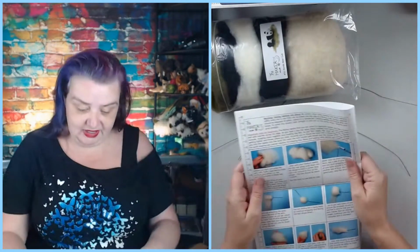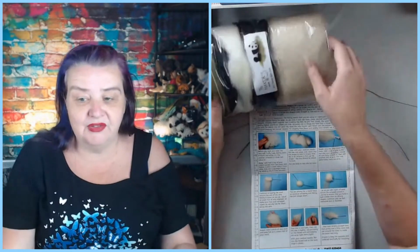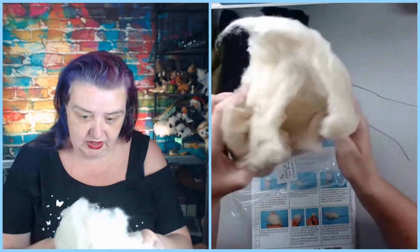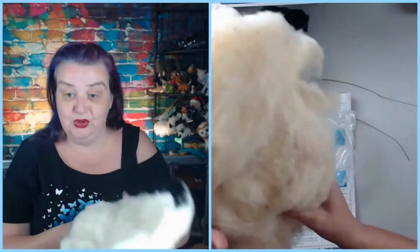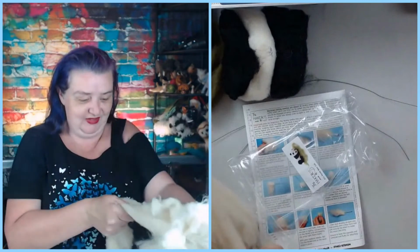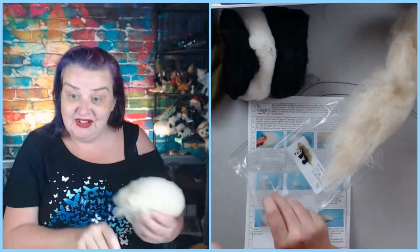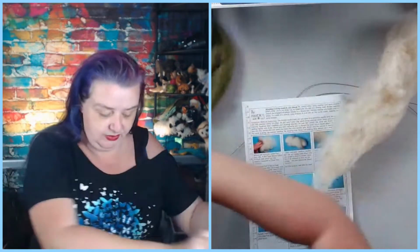Right, so let's see how I need to sort out my fiber. If I was doing a half-sized one, I would have to quarter this, but I'm going to half everything because that's easier. Well, no, I'll do a third of everything, because I always use more than I'm supposed to. Oh yeah, that smells rather sheepy. So we'll go with about a third, but then half the wires, and we'll see how that works. There'll be extra for me to pull out if I need to. Sound like a plan? And yeah, we'll deal with that later.